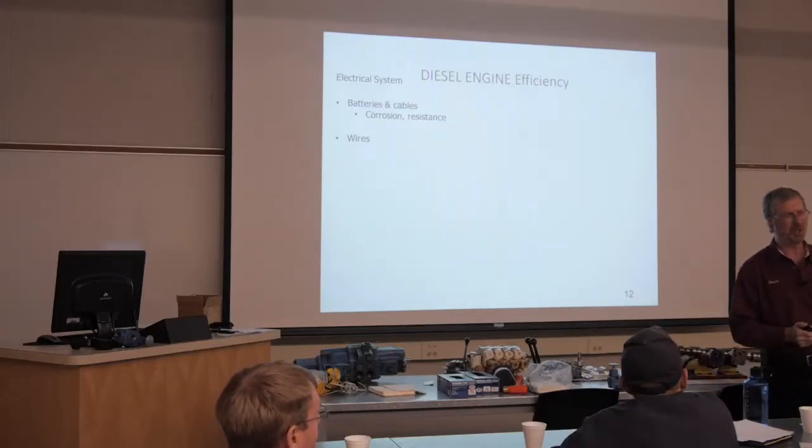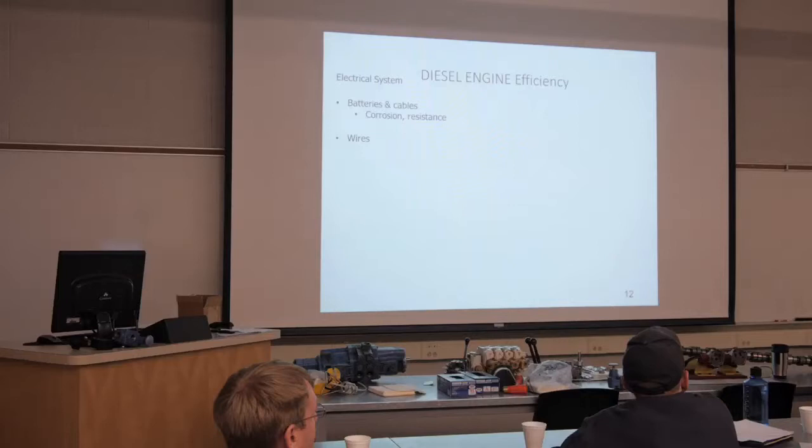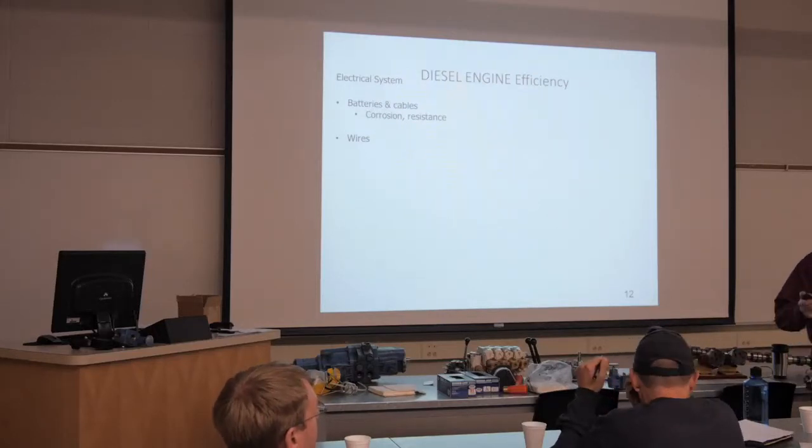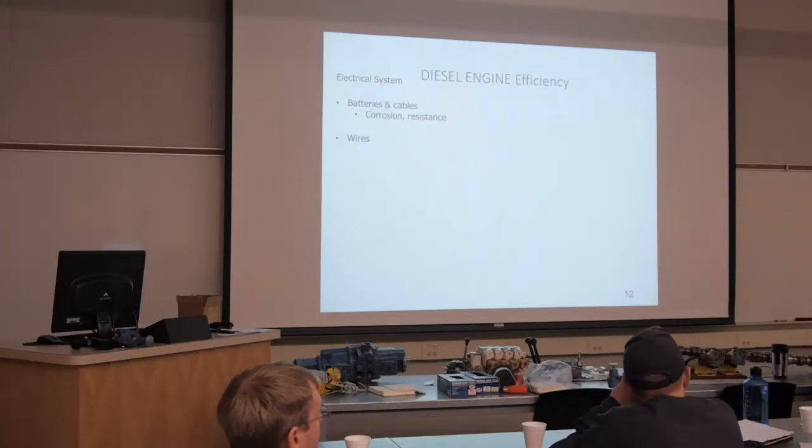What we want to do is use solder and heat shrink, all right? And very few people actually use that anymore. The reason why we want to use solder is we want to get a good connection. The reason I want to then cover that with heat shrink is I want to seal all the moisture and crap out of that good connection I just made. Because that's probably why we're making it. We got something wrong with our wire. We're replacing it, all right?